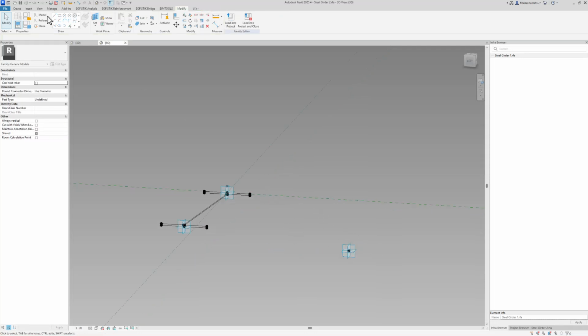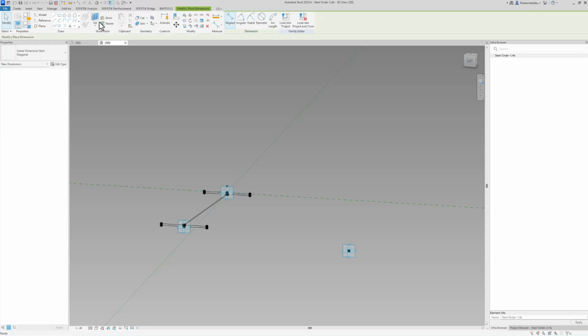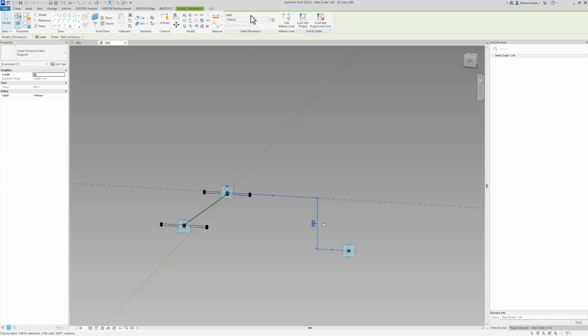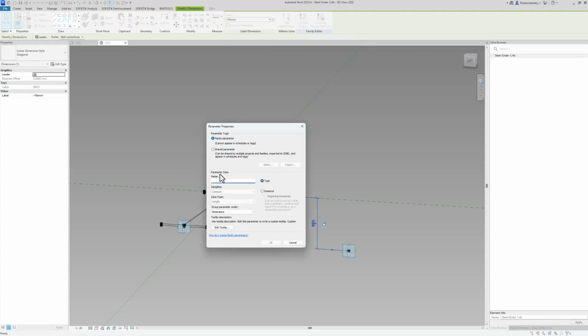What else do we need? We need a dimension line. I place this dimension line from my adaptive point to my shape handle point. And now I select the dimension line and I want to assign a special parameter to it. I can create it right here or via family types. And I will call this one read, an instance parameter, which now will be a reporting parameter.